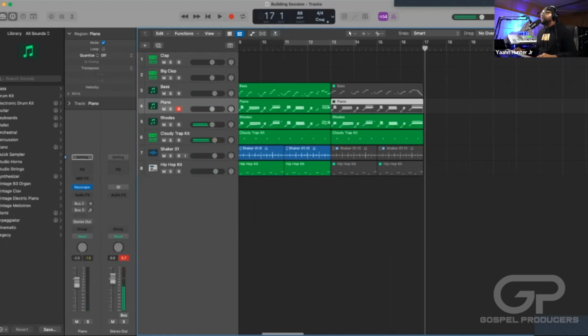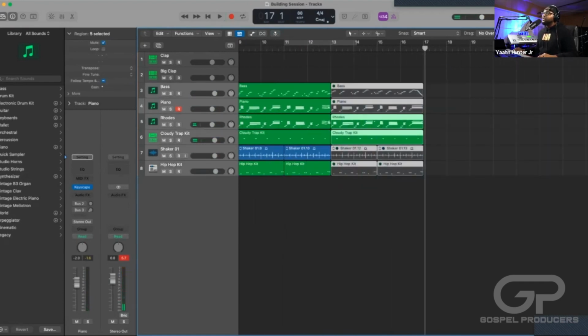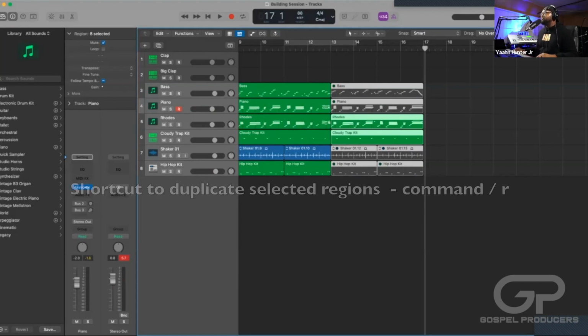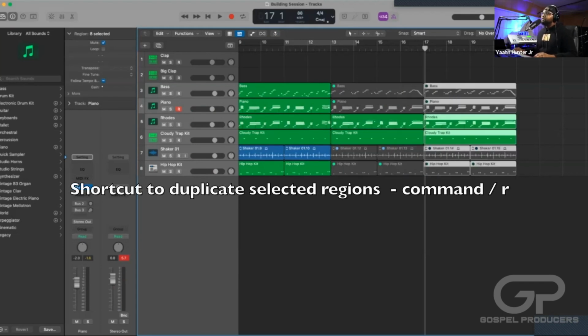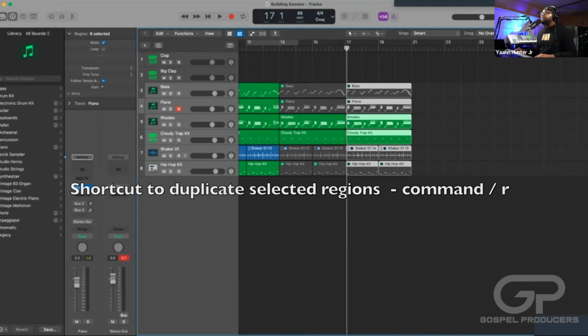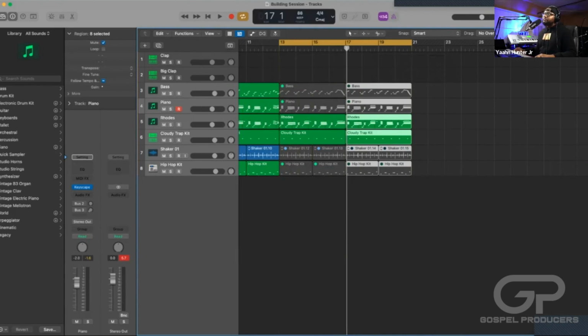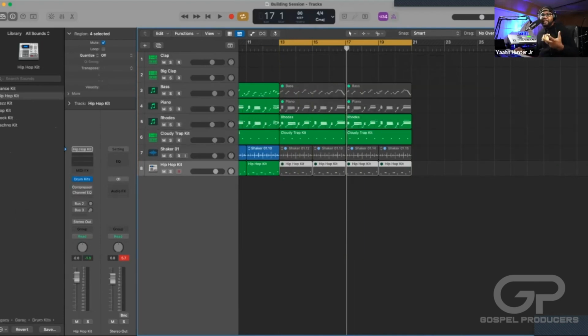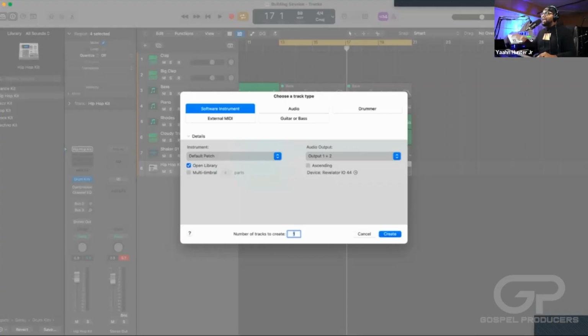So then what I'm going to do here is say, okay, for the verse, I'm going to extend that verse. So I'm going to do Command R because we have all of the regions evenly aligned from measure 13 to measure 17. All right, boom. So now that I have a duplicate version of that, we can use our loop cycle. And now we can add hits. So what I like to do for hits is I just go with orchestra hits, like just for a smack, just a barrel. I'll most likely go for an orchestra hit.